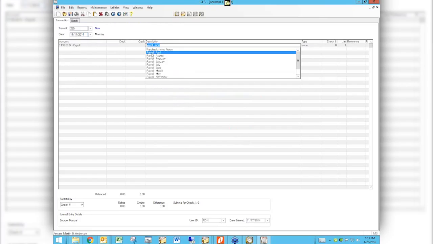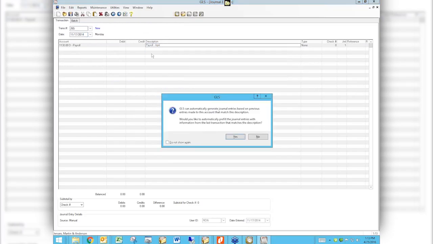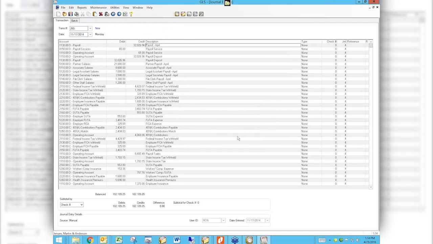I could choose any of these. I'm really just replicating one of these given payroll entries. And look what happens. Bam. This is the entire payroll entry from April, the last April payroll entry that we made.